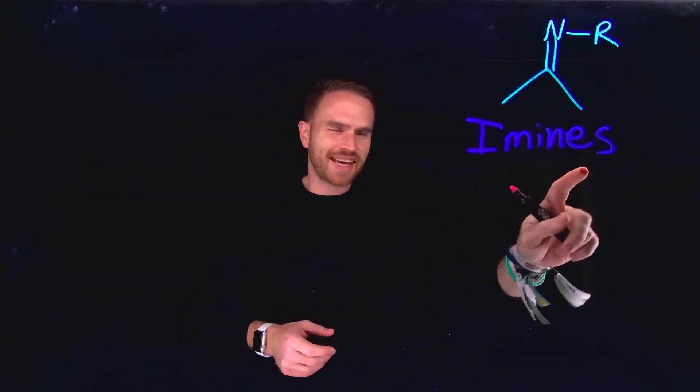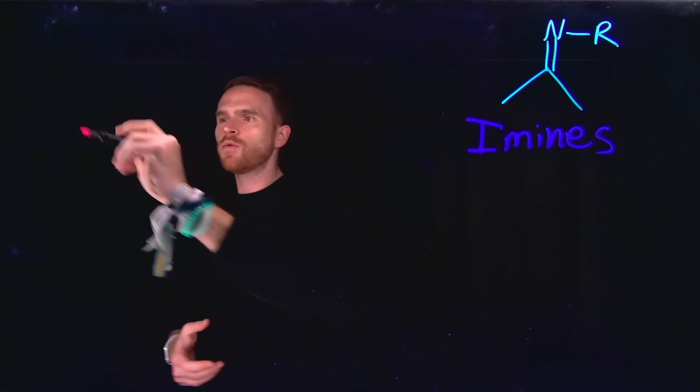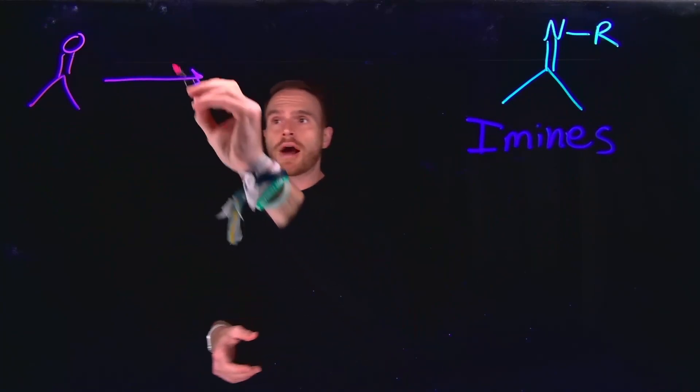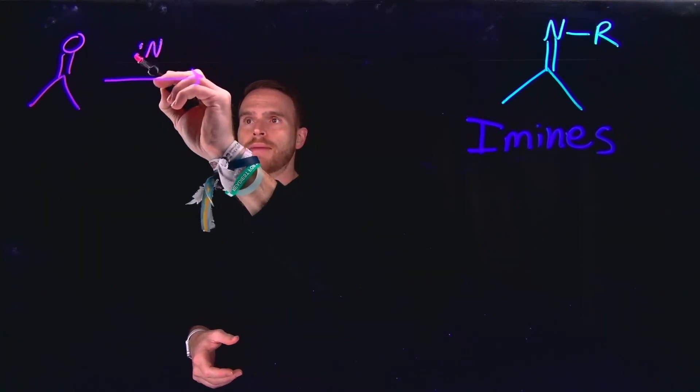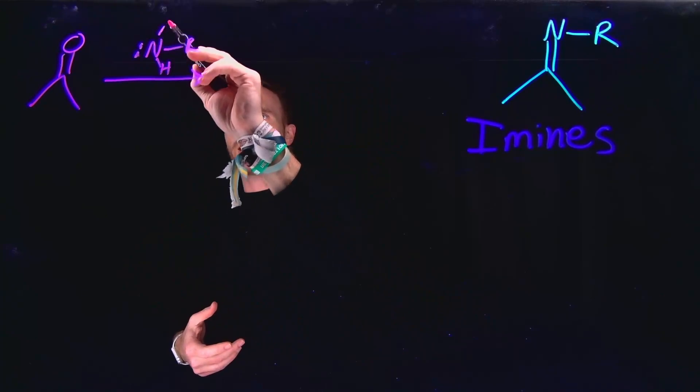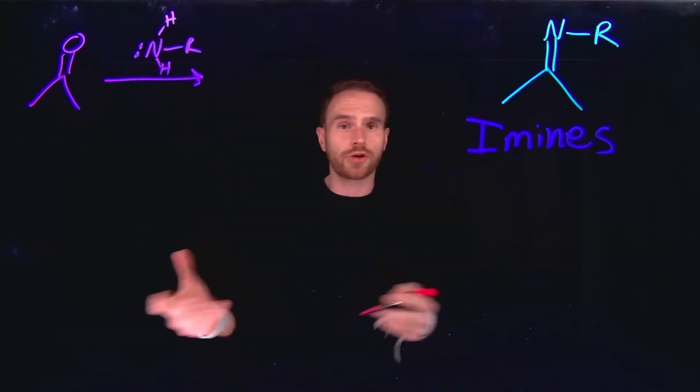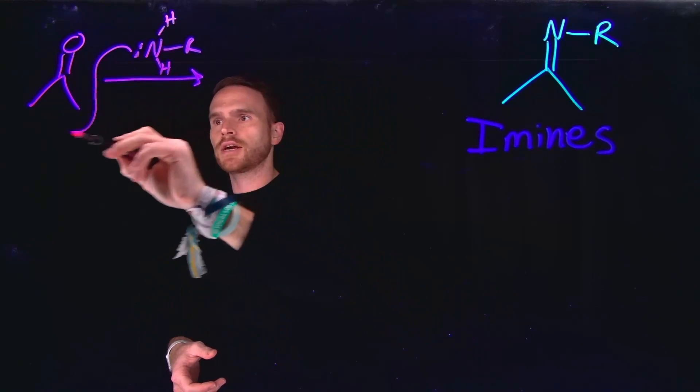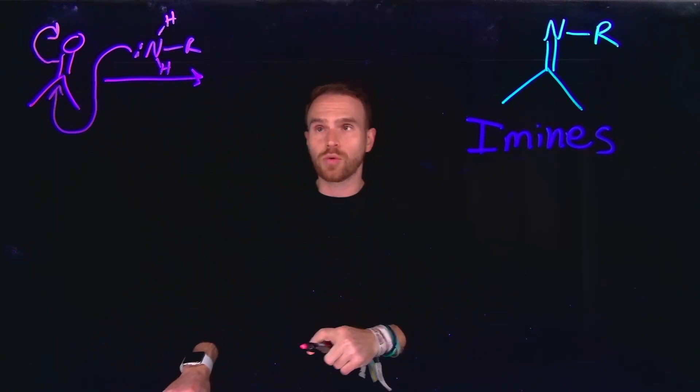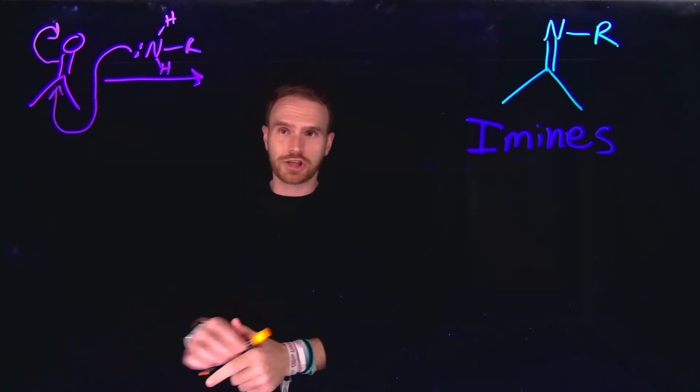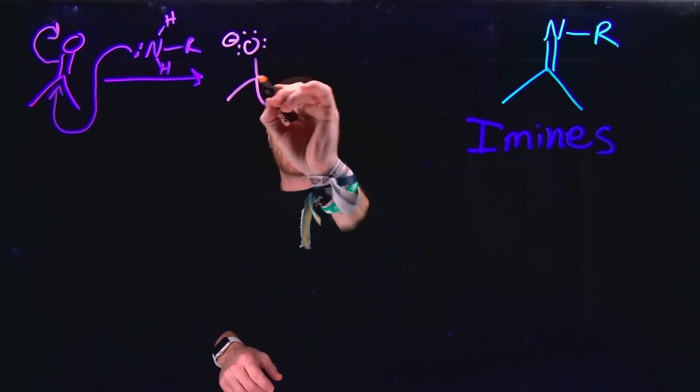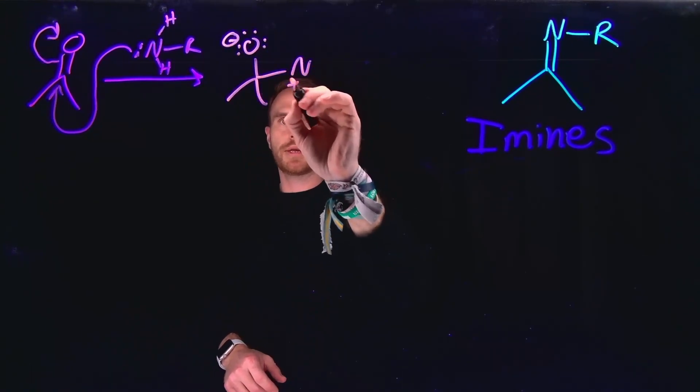Now let's talk about the intricate dance or the mechanism with which we form imines. We always start with a carbonyl compound. From here, we always need to introduce a primary amine. Remember that primary amines are so named because they're attached to a single R group or alkyl chain. The other atoms attached to nitrogen are going to be hydrogen atoms. From here, the nucleophilic nitrogen can attack this carbonyl carbon, freeing the pi electrons to be migrated to the oxygen atom. And from here, this gives us a negatively charged oxygen species and a positively charged nitrogen species.